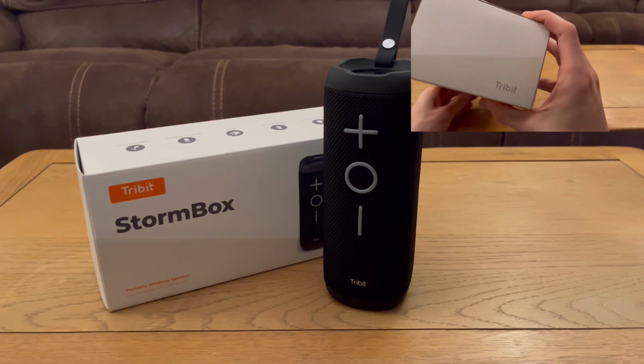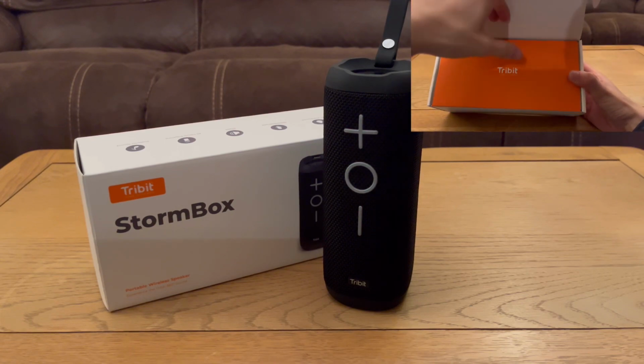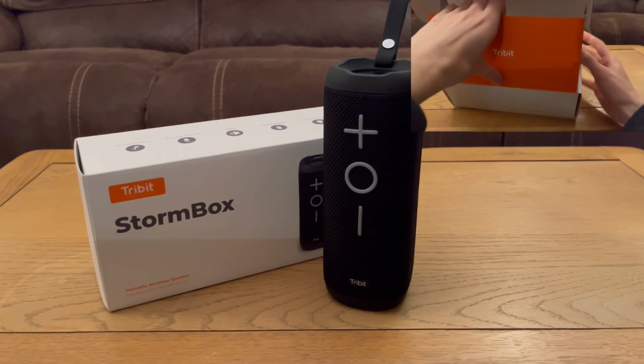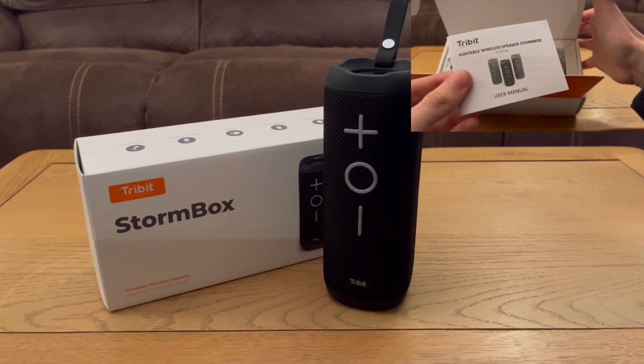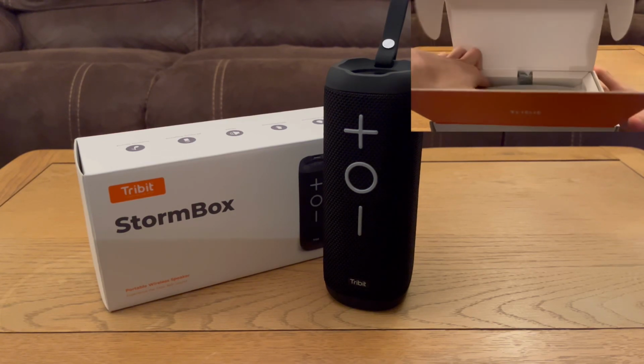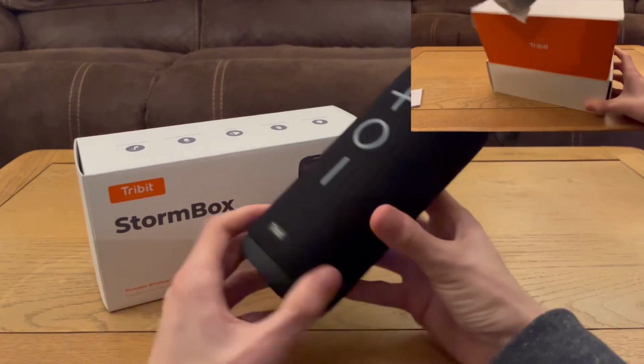It's not really new by any means. I've seen it on Amazon floating around for a long time. Just never really thought to pick it up. Not really sure why. It's just never really come up. But here we are. It's currently retailing for £50. So for a speaker of this size, and to be honest, quality already actually, I'm quite impressed.